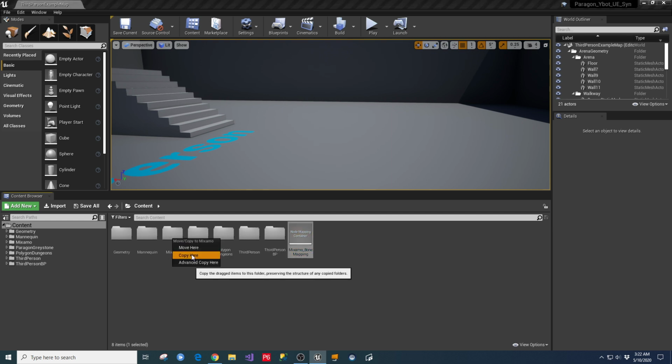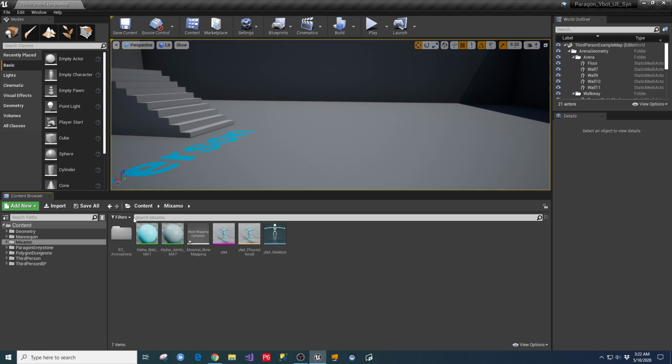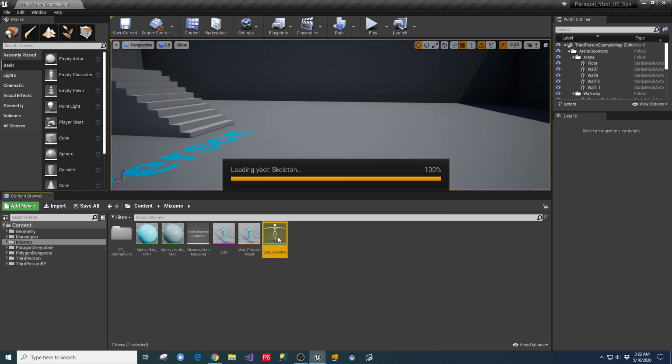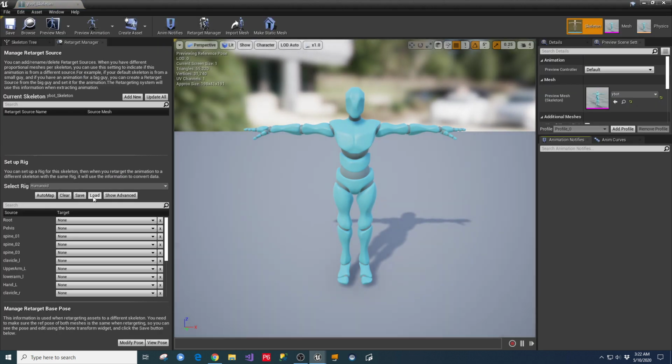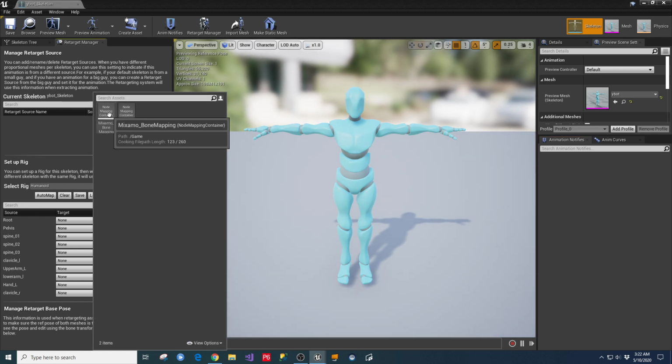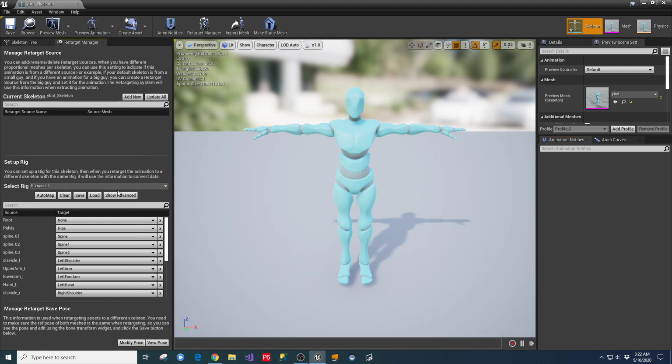And I'll just say copy here. And save that. Yeah, that doesn't normally happen that way, so let's see if it actually works now. Okay, so now we got a couple of them. So anyway, when you bring that in, ordinarily this would all work, but I think I jacked the project up. When you bring that in, you're going to get a mapping set up for this and ready to go.